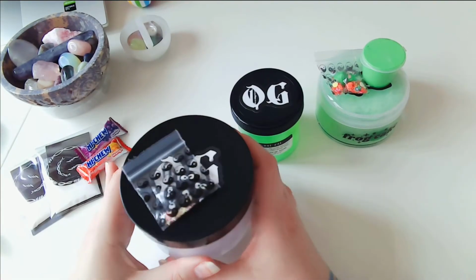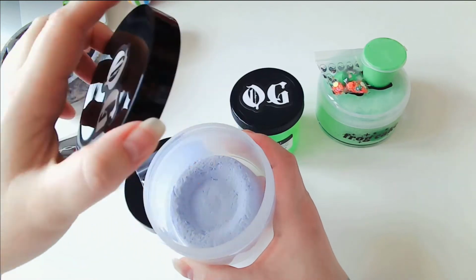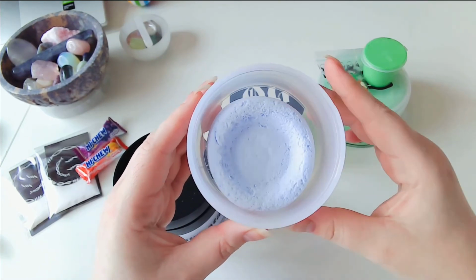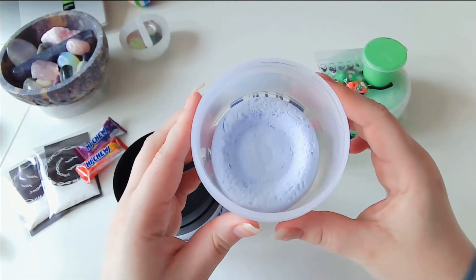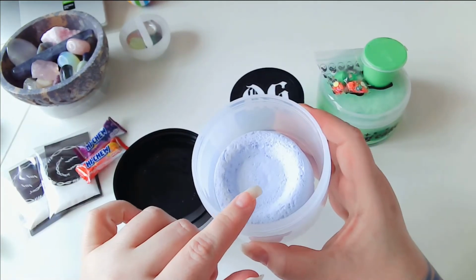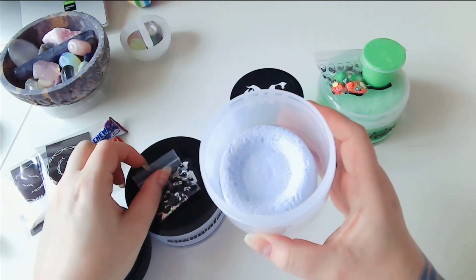So let me start by showing you the clay tart, my lovelies. I'm really pleased that it's arrived in fabulous condition, and it is a gorgeous lavender colour, and it looks so soft, and I love that little well in the middle. The way that it's displayed in the photographs is to take a little bit of the thick base to pop it in the little well of the clay tart, and then of course pop the little Susu sprinkles on top, and it just looks lovely.